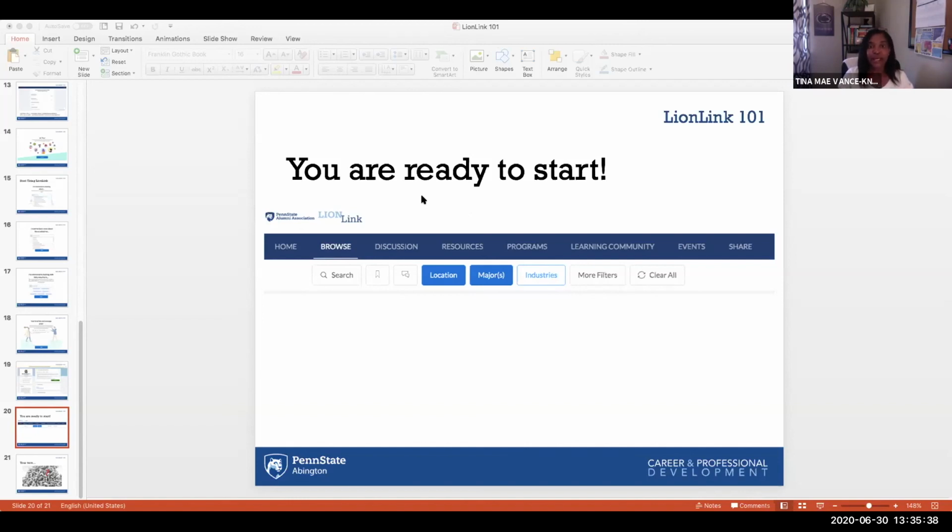One other thing, where do you access the recordings? Again, go to the Penn State Abington website and you will see a section in there for webinars. So if you go to our event section, look on the left-hand rail, you will see a link that says webinars, and that's where you'll find all the recordings, okay? I think we may have a few more. Let me just check. Okay. My apologies, I'm not sure why you all were not able to see the guide, but again, go to our website and you will be able to find the career guide.